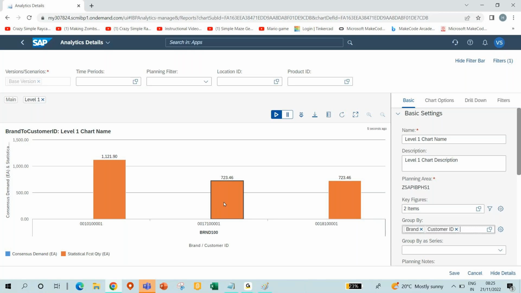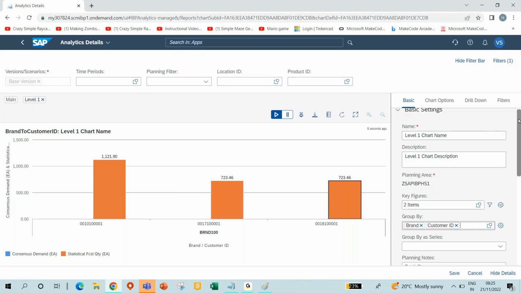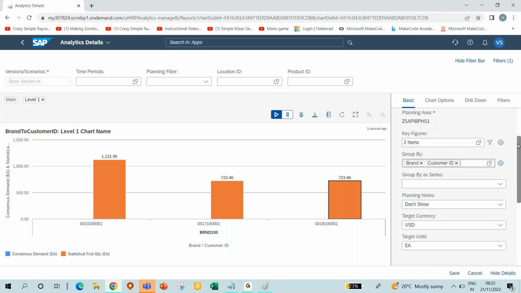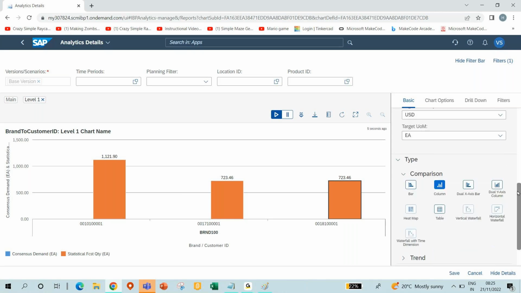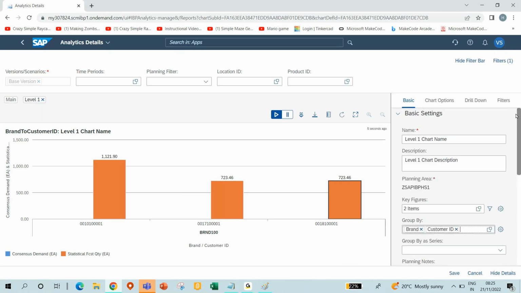For example, now from customer ID, from brand, I want to drill down to the customer level. From customer level, again you need to drill down to something else, deeper. So which are the products under the customer ID? So you can again click it and create one more drill down, give it the name. I think 8 or 9 levels it will allow you to go in depth, and you can do that. Let me save it now.